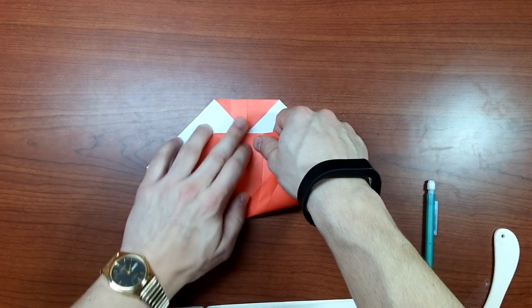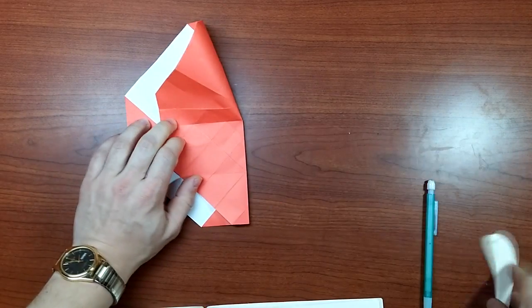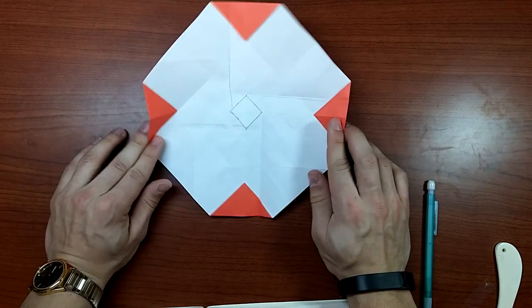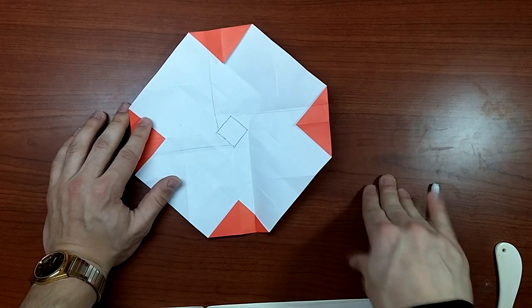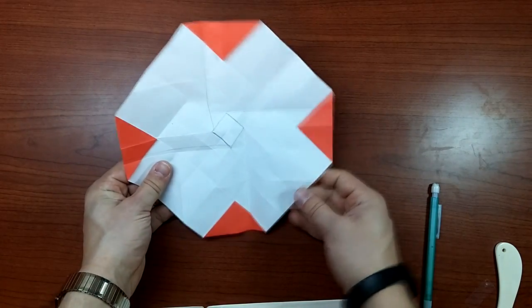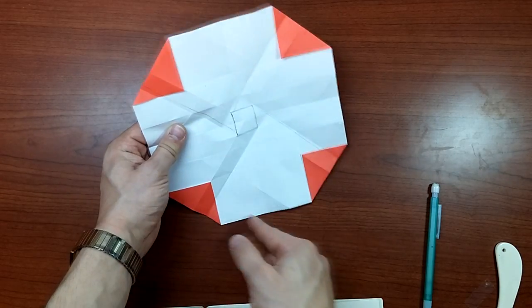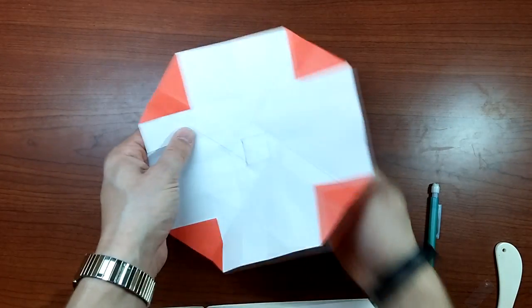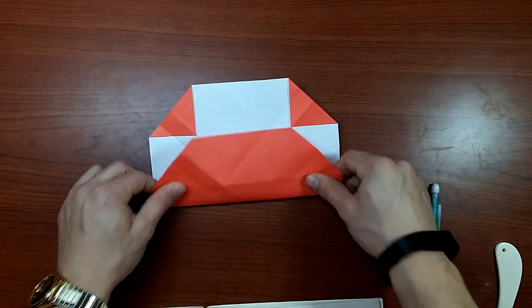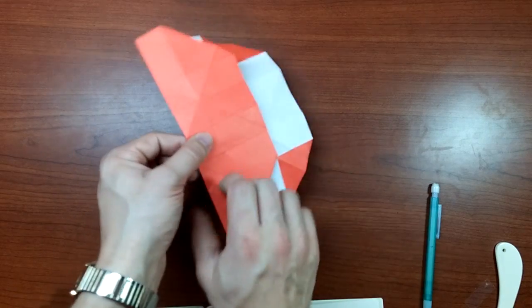One more side to go. Right. Now that we have those four, we are going to temporarily fold. So let's start with this side. This crease right here, fold it in half, or just fold along it.